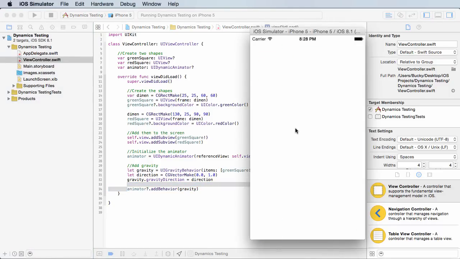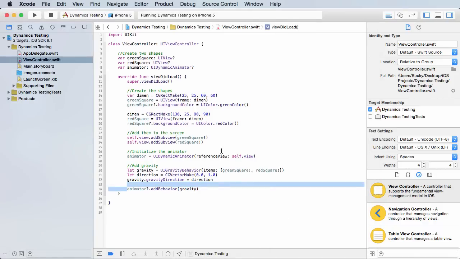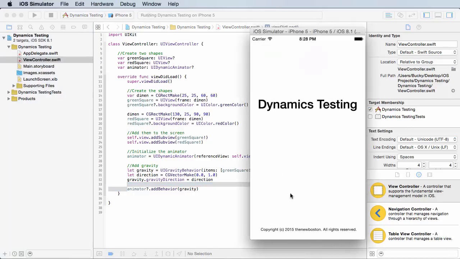Boom, falls down. Now you're like, okay, where did they go? Like down here somewhere? Well, of course, what we did is we just made gravity and it said point down, but we didn't add any collision detection. So in the next tutorial, I'm going to show you how to say, okay, treat this as the bottom of the screen, so whenever they hit it, they don't go right through to, I don't know, they're probably like 10 feet away from my iMac right now.